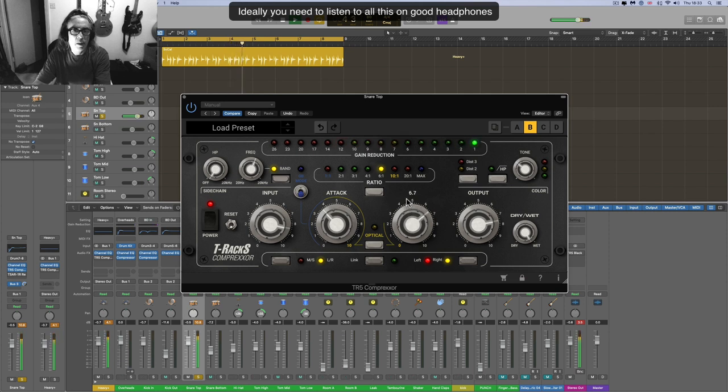So I've got the option of having a longer release, which is holding onto the compression, and therefore it's not letting that sound of the shell and the wires come back up afterwards, like smack, ooh, smack, ooh, right? Keep the hammer down. And I can tune that to taste in the mix.